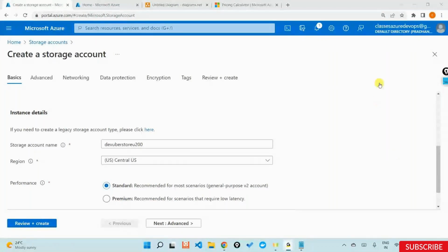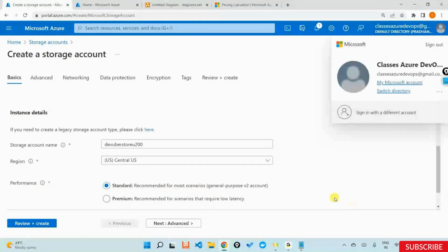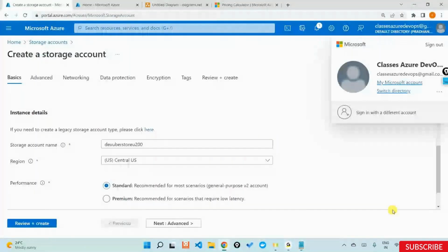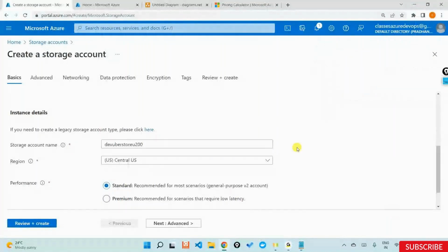Thank you. There are a couple of questions in the chat window also. First question: what does V2 mean, Guru? V2 means version 2. I'll talk about that too. Another question: if we purchase storage, do we need login credentials? Firstly, you are not purchasing storage, you are renting a storage service in the Azure portal. And for me to rent it, I first log in, so I at least need login credentials. That's the reason I started with tenant, subscription, RBAC, and then resource group. I need all these things to start creating a storage account.